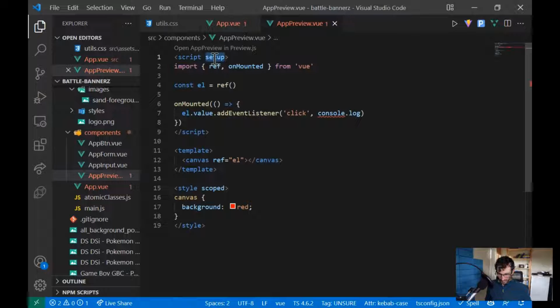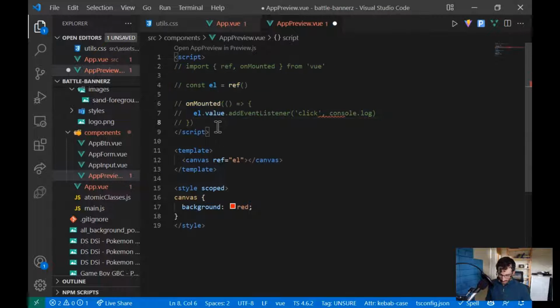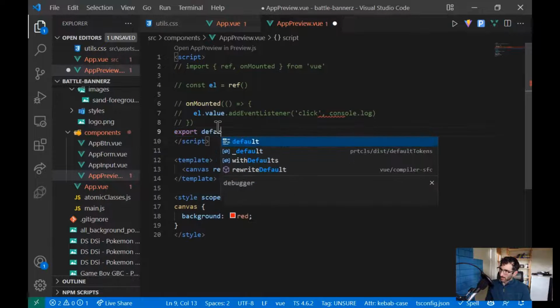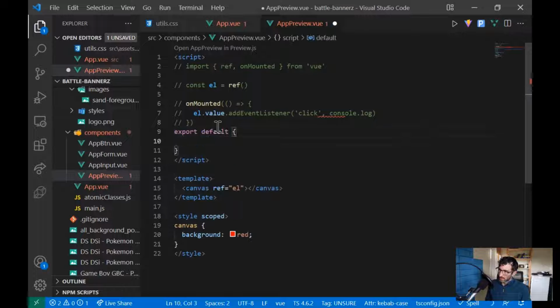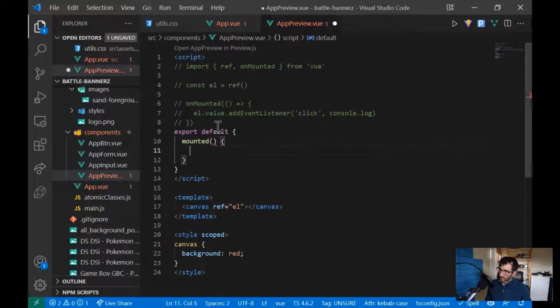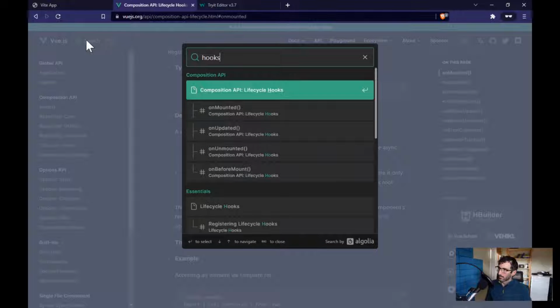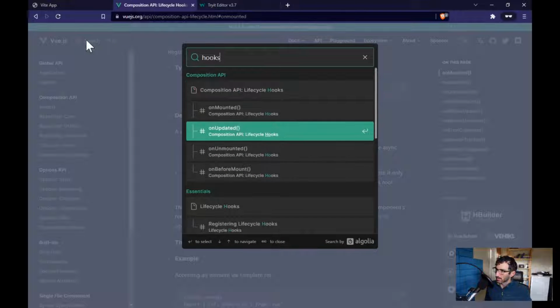App.vue. What if instead of a setup function, I do just a standard one? So let's say export default, options API, method, and we'll say mounted, console log yo. Lifecycle hooks.